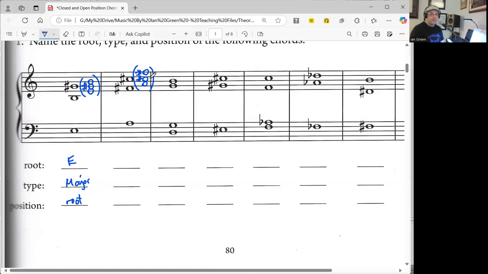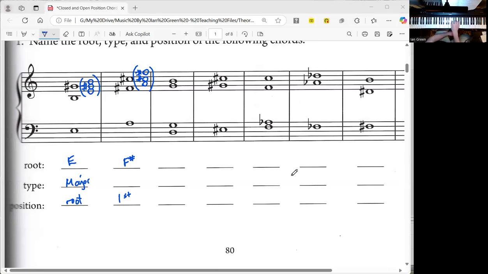Now what we want to do is, in our head, think, okay, there's a gap here on the top of this chord. So therefore, the root is on the top of the chord, and the inversion, or the position, is going to be first inversion. And we know the root, if we move it down, is going to be F sharp. So now, if we play those notes, A, C sharp, F sharp, or move it down to F sharp, A, C sharp, that chord sounds minor, and it is minor.